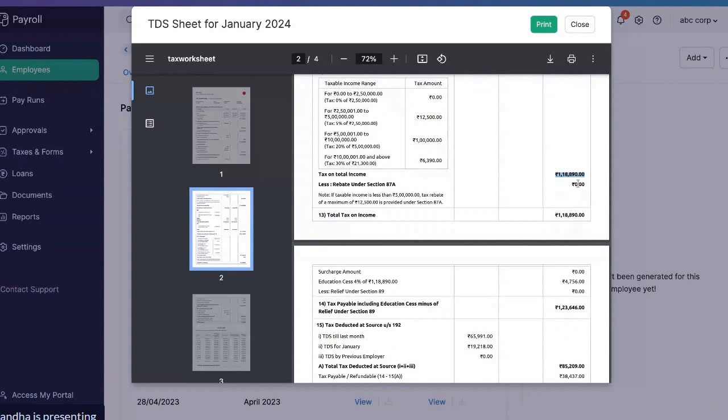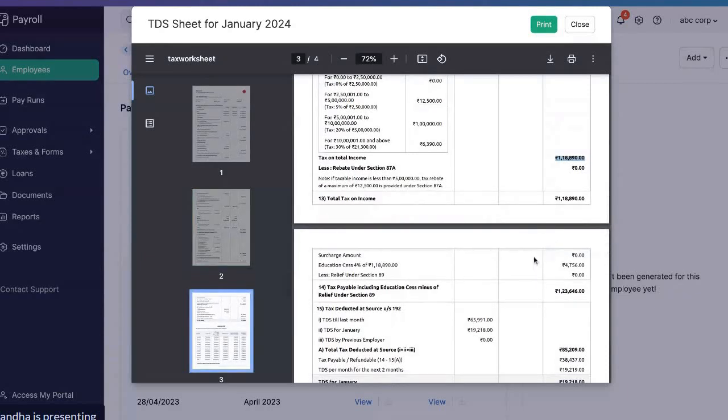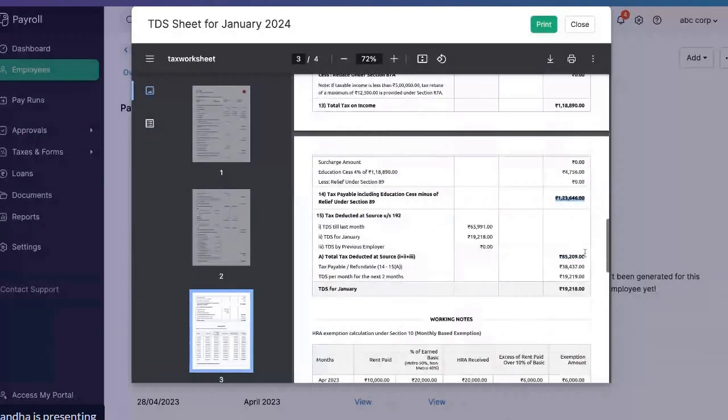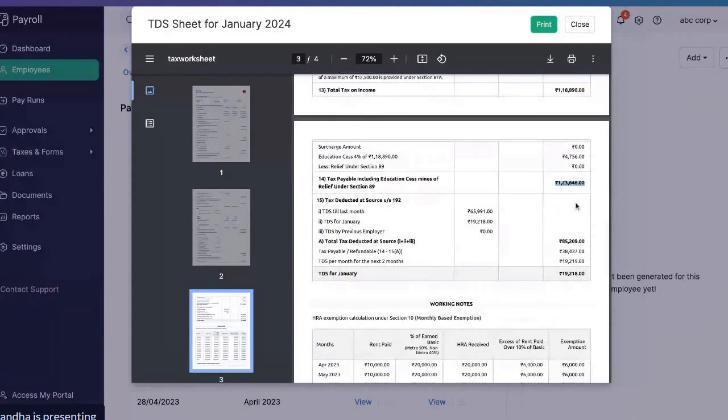Apart from this, there are a few things which will be added. If the income tax is above a certain amount, a surcharge will be added, and educational charges will be applicable. It will be added to this. So accumulating this, this is the amount which she needs to pay as income tax. This amount will be segregated into 12 months. We will be deducting it if the employee has submitted the IT declaration at the start of the financial year, and we will calculate based on this.